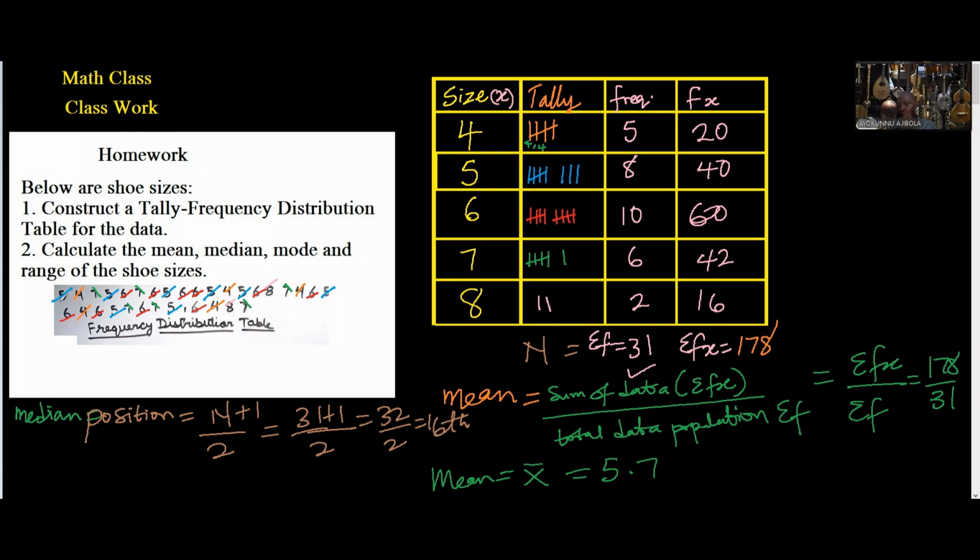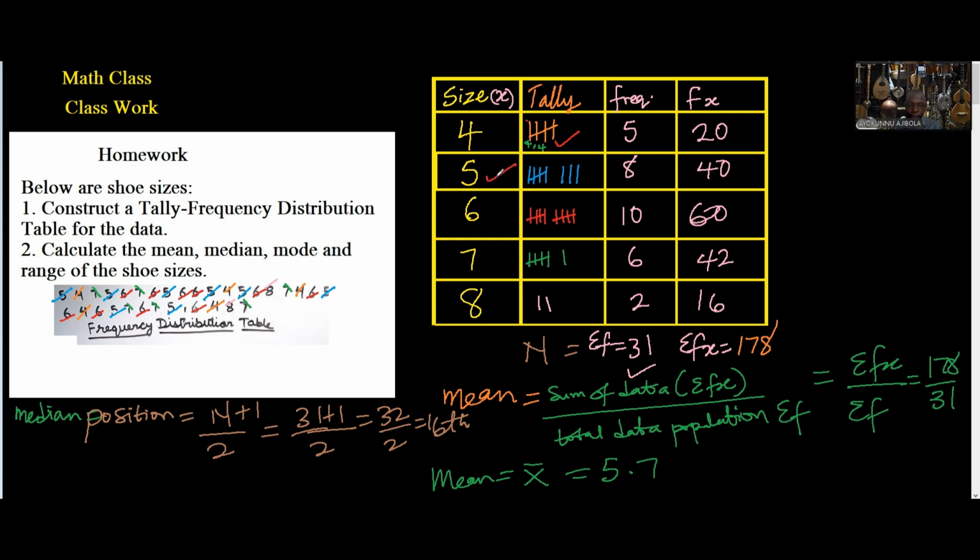So which of the numbers lie in the 16th position from beginning to the end when you count them, when you rearrange from the smallest to the biggest? So let's count the tallies to see them. The first one is 5, so don't let me forget. So this is 1, 2, 3, 4, 5 in this place. 6, 7, 8, 9, 10, 11, 12, 13 in this place. So the 13th figure is 5.